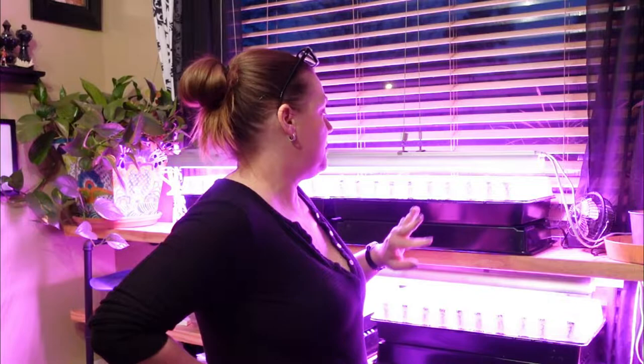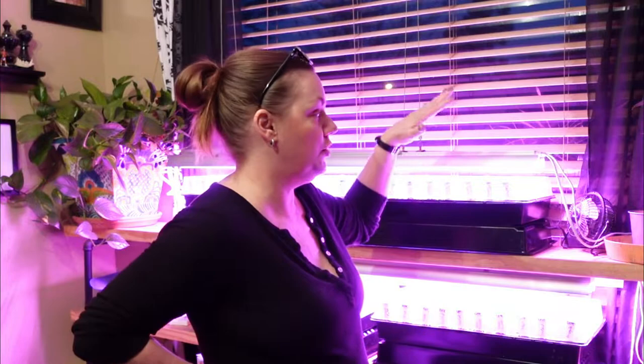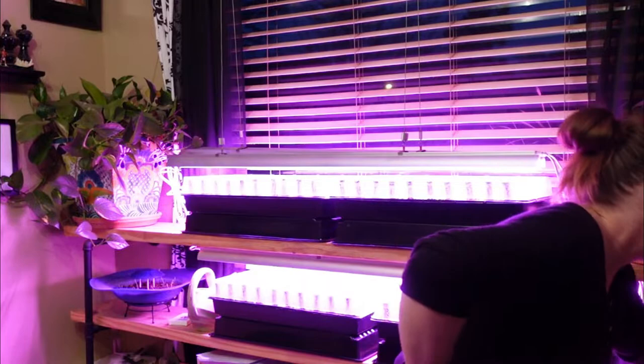Now, I have to find my timer to get it set up, but I normally put this on a timer to where it goes for 12 hours. I've seen people do sprouts anywhere from 12 to 18 hours. This is set up in our dining living area, and this pink light is very harsh to the eyes. So I start it really early because I'm an early riser. I might run it from like 5:30 to 5:30 or 6:30 to 6:30. Today I'm running it from 6:30 to 6:30. So I'm going to go ahead and turn it off.